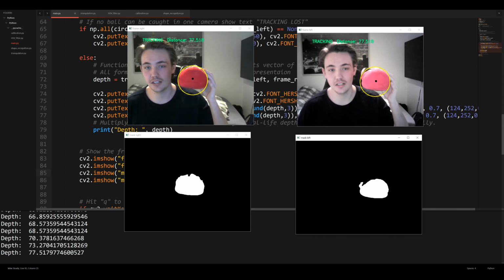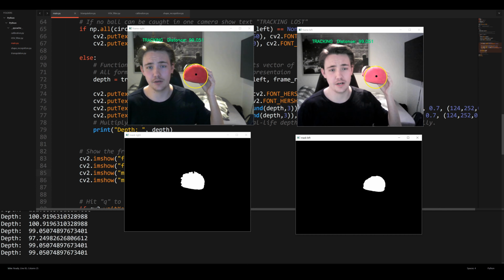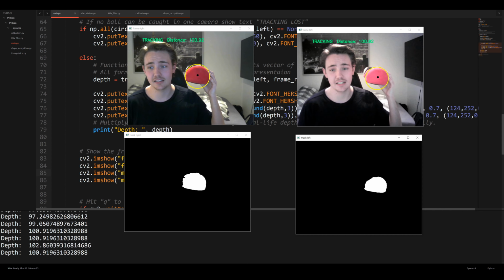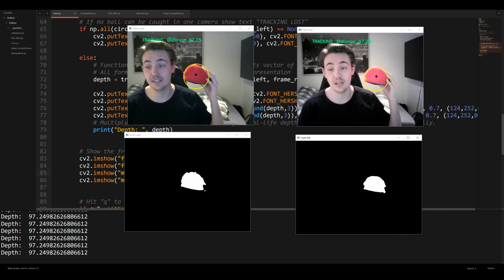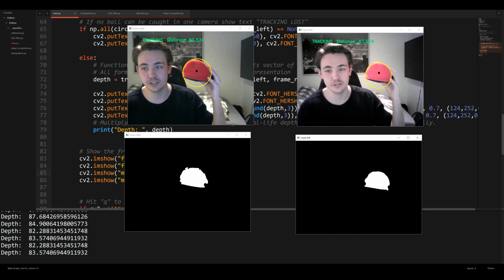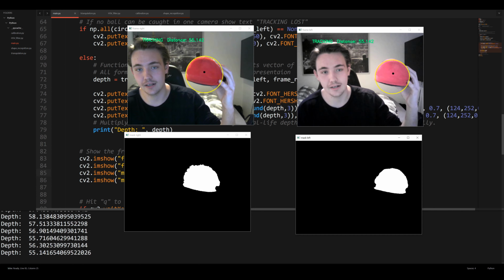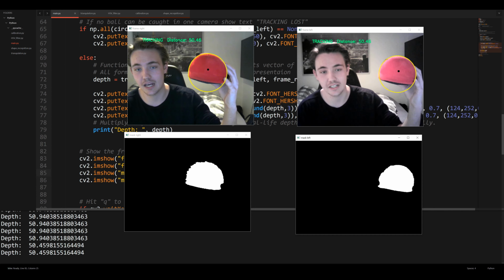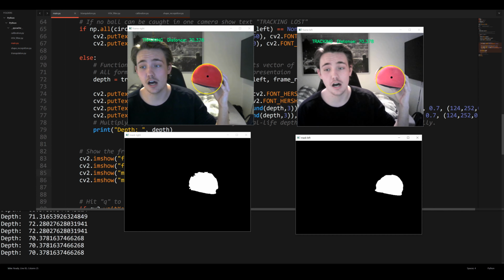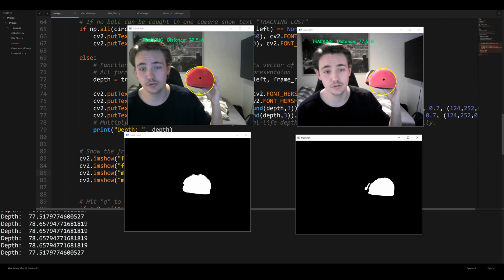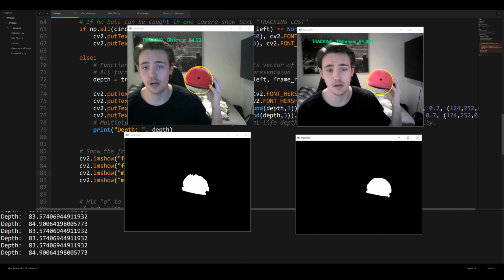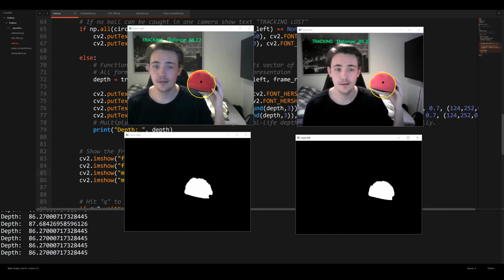And then we can also see that if we move further away, like right now I'm around 1 meter away from the camera, this is actually a really exact calculation of the depth, or the distance to this object, because I'm actually 1 meter away from the camera right now. So if we move closer again, we can see that now we're at half a meter from the camera. So it's a pretty good estimation of the depth in the image by just using this simple application, or this simple code that we did in Python.